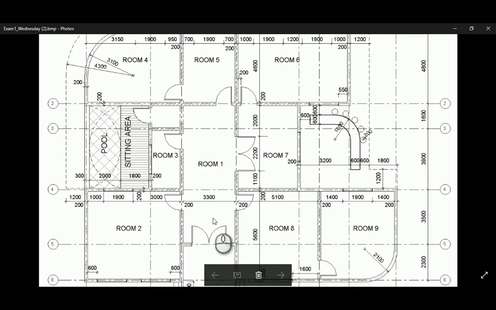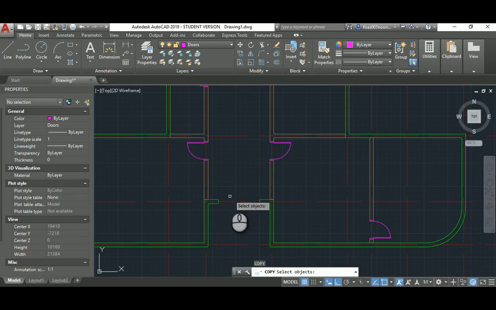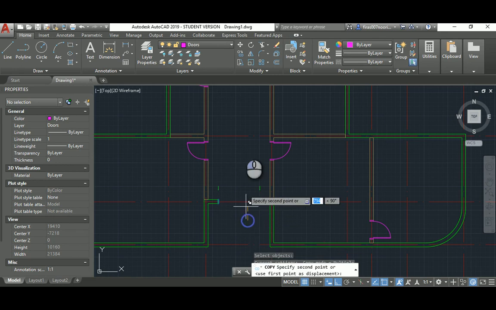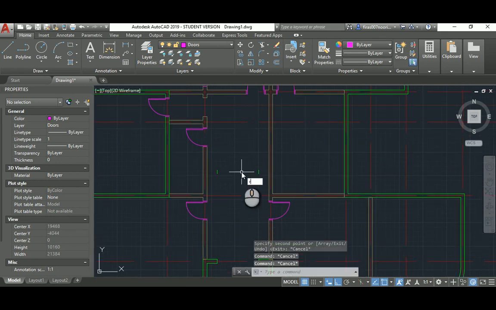So we have just 1 and 2 out of those. This guy is 1100mm. It's not in the middle of a room as long as it's indicated. If it's not indicated, it's in the middle of this corridor or in this room. Anyway, select those 2 lines, move them up, and then probably you need to rotate them.